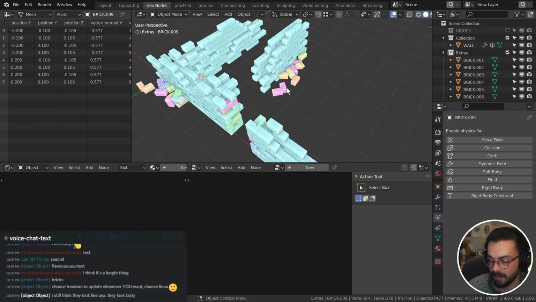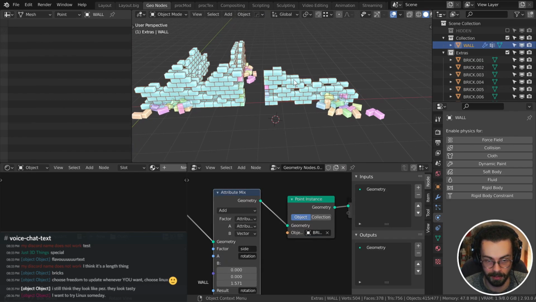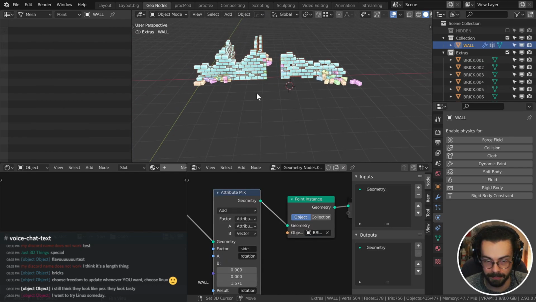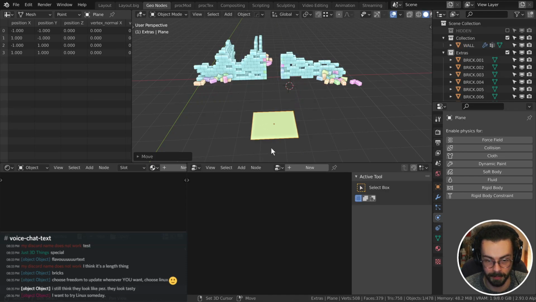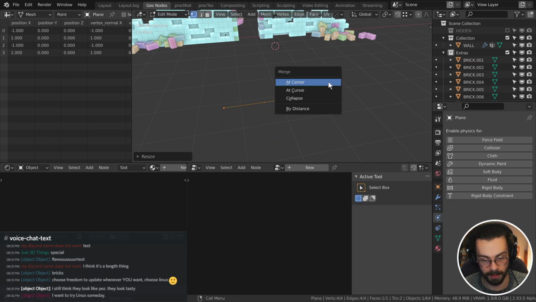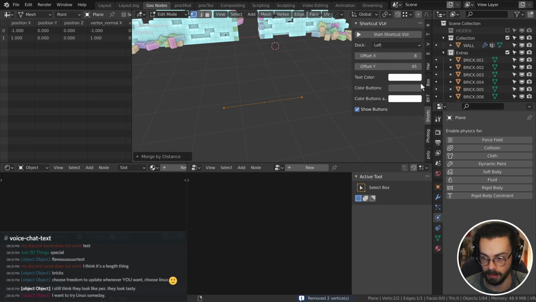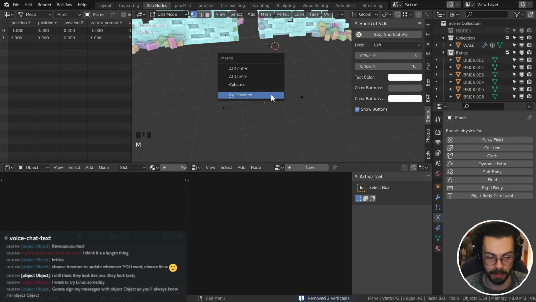Oh, someone was mentioning whether or not you could use Vertex Normal to align the bricks. So I do just want to try that out, actually. I'm going to try on a new object. So I've got a plane. Scaling my 0m by distance. Let me just turn on my screencast keys as well. There we go.